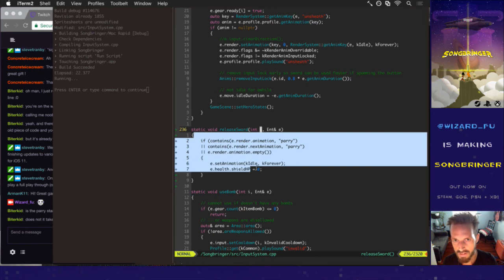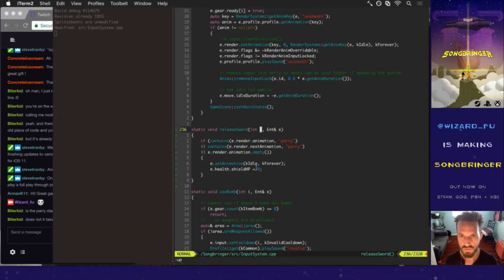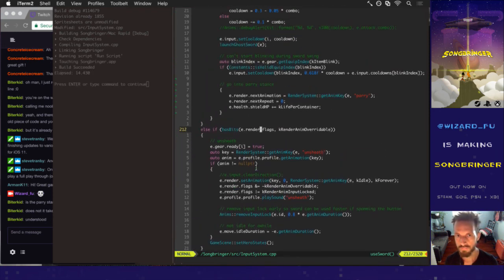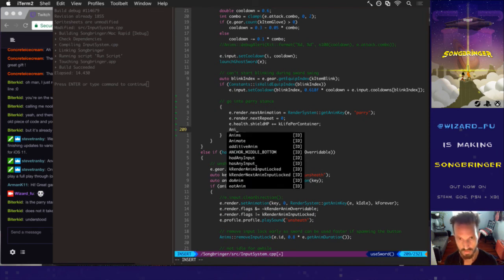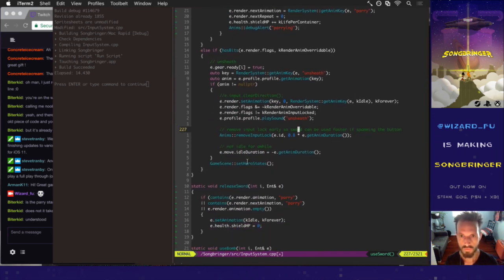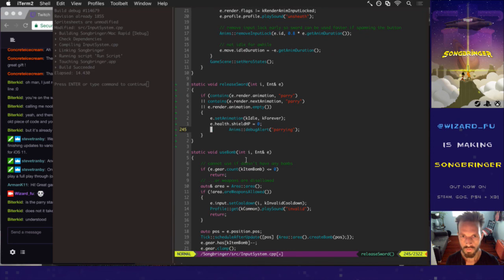And maybe that'll work. It's like I got a shield hit points of 4. See if this works with some enemies. In fact, I think I need to make this a little more explicit. So we'll do this. A debug alert. It'll say every time: Parrying. No more parrying.